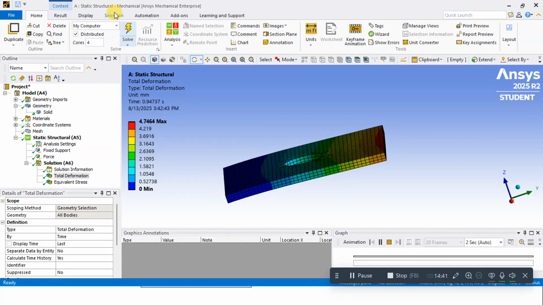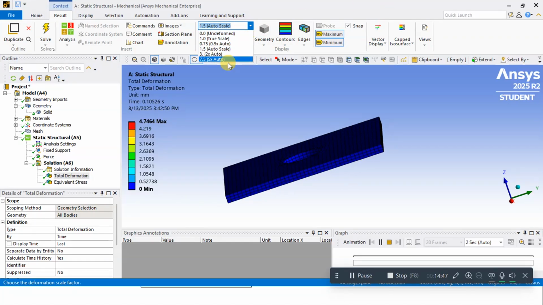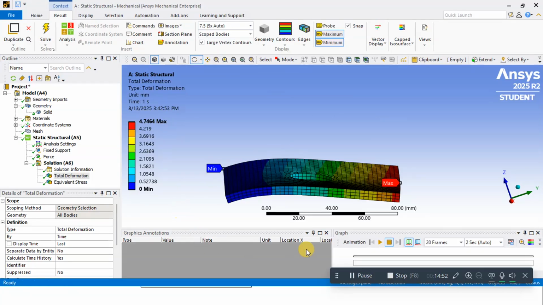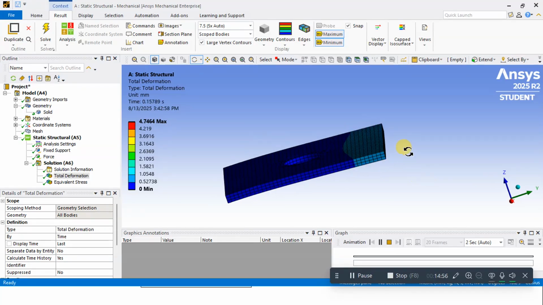This is the fixed support. You can increase the scale from 1.5 to 7.5 to see the exact deformation on a larger scale. As you can see, the plate is getting deformed in downward direction.